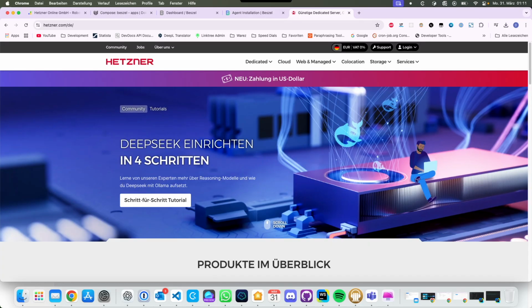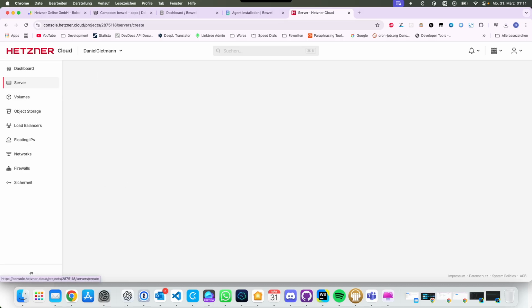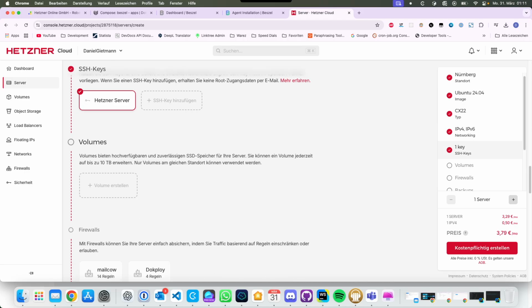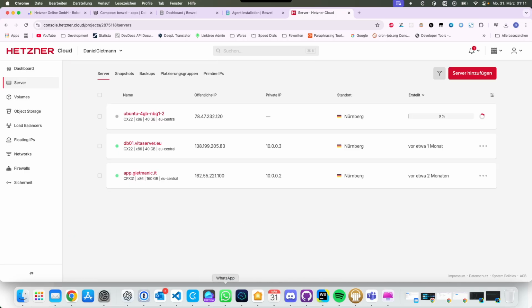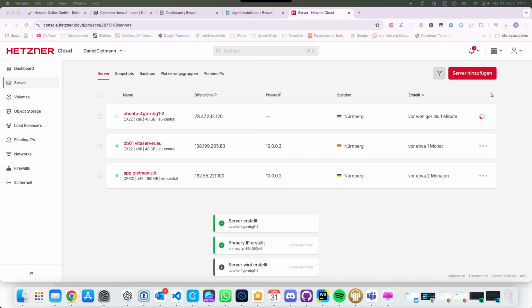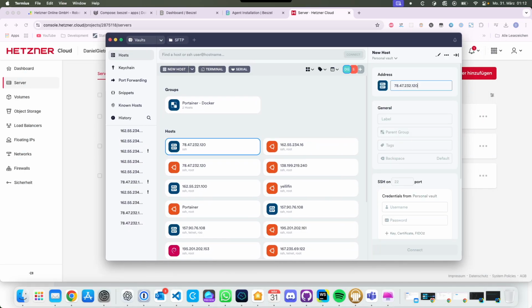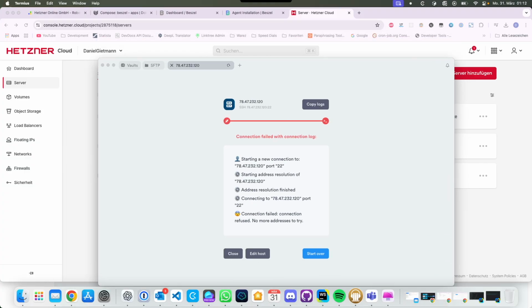So we go into our Hetzner Cloud. We will create a server with nothing special to do. So we will deploy it, and I need to get into my terminal. I have to wait for the IP address, it's already here. We connect to the server with root and my secure key. So the server has booted up, I think. No, we start over.